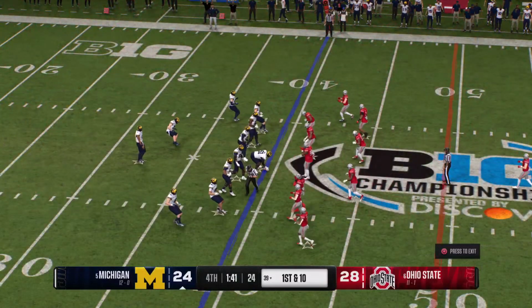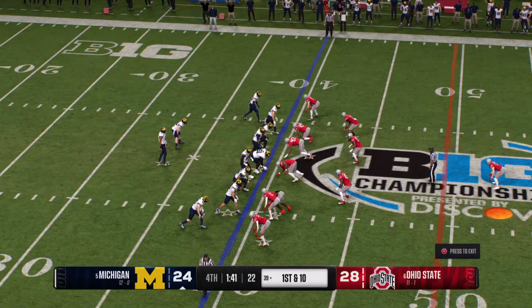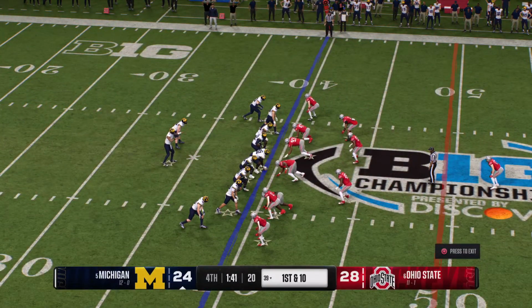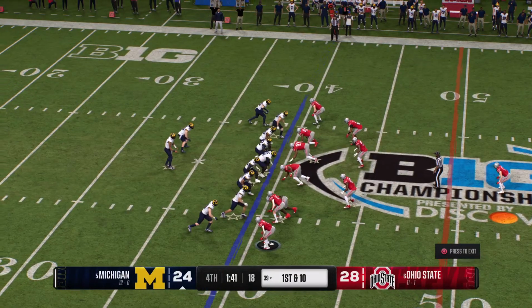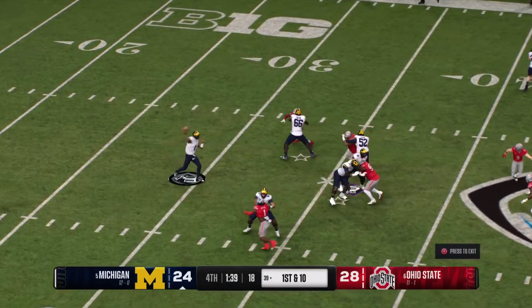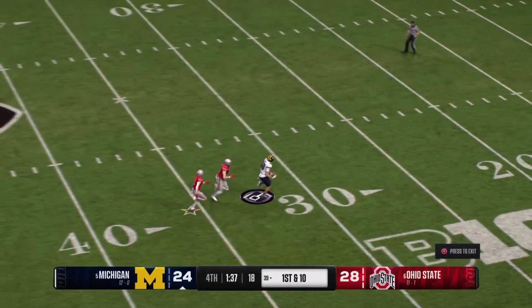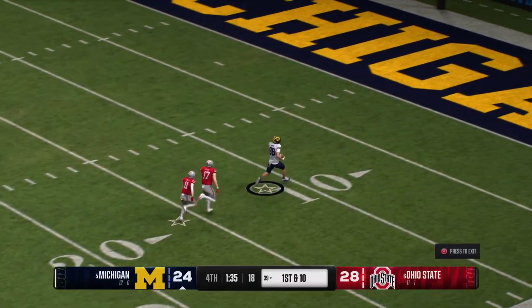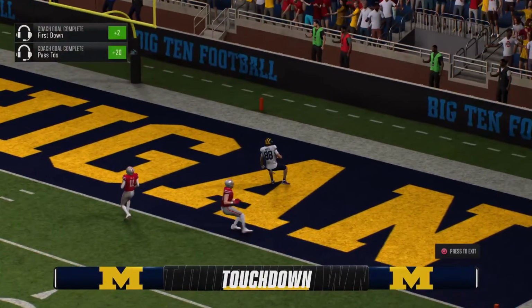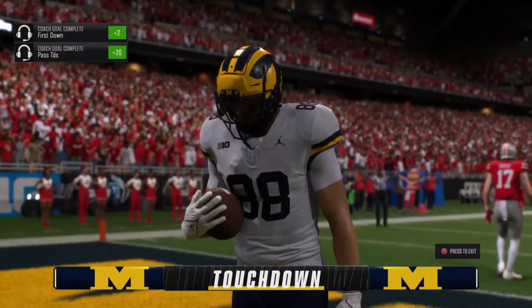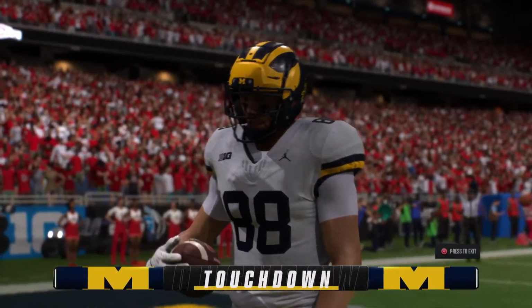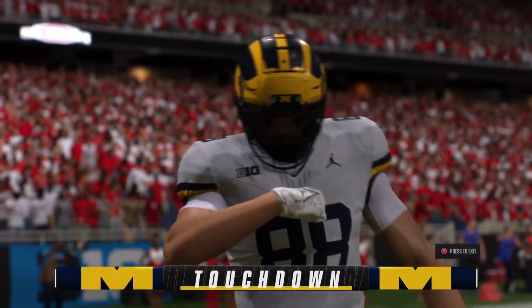And the Wolverines offense is back on the field. They were held to a quick 3-and-out last time, looking to put together a positive drive here. First play of the drive, looking to throw the football. Catch made on the right side. That's a big gain. Breaks clear. End zone ahead. Touchdown, Michigan. And they take the lead in the 4th quarter.